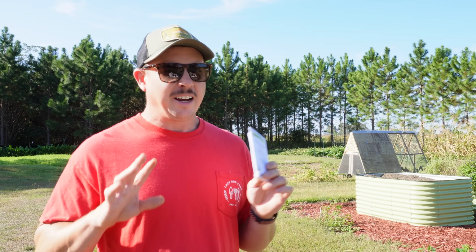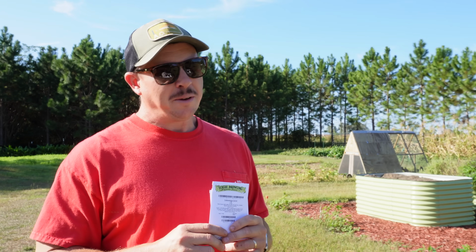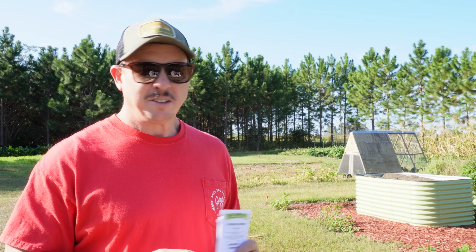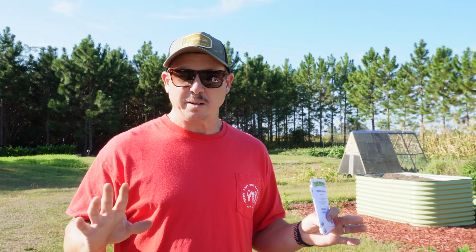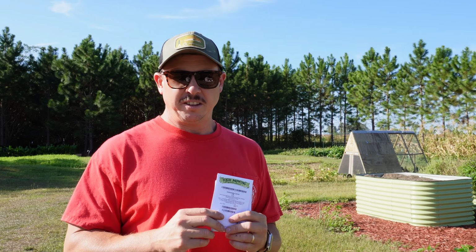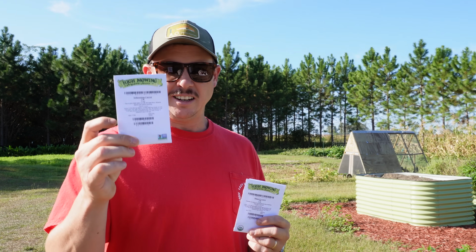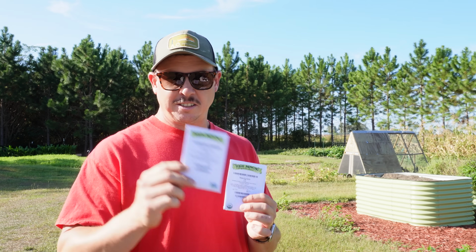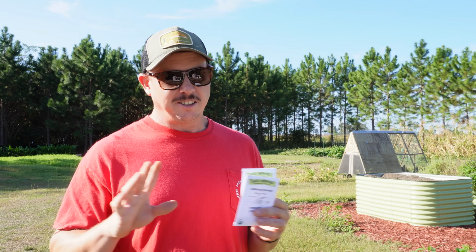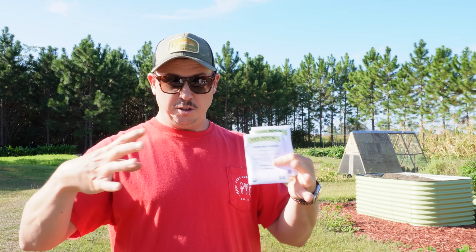Number 2, you've got to plant them really thick. I don't think I've ever planted carrots, seen them sprout, and thought, man, I might have planted those too thick. There's really no such thing as planting them too thick, in my opinion. They'll move each other out of the way. We don't thin ours. We like to plant them really thick. That's why when I buy carrot seeds, I always buy at least 1,000 or 2,000 seeds. A little pack of 100 carrot seeds is not going to do a whole lot for you unless all you're planting is a little bitty pot.